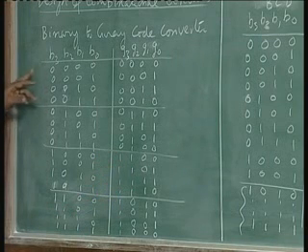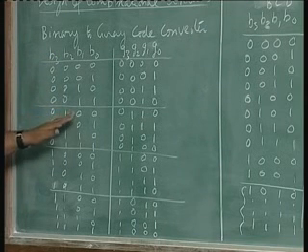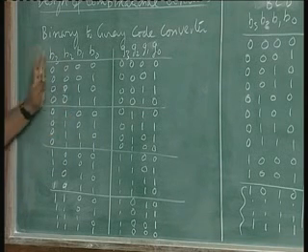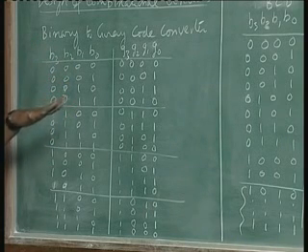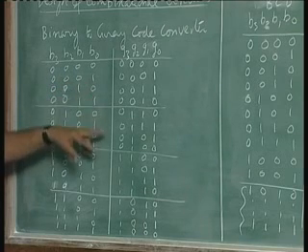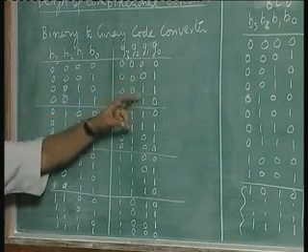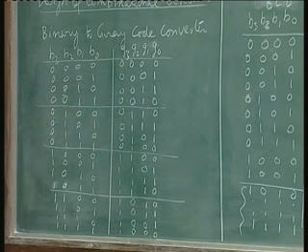These are the binary values of the equivalent decimal values from 0 to 15 for 4 bits. You can do it for any number of bits. Earlier I said BCD, and BCD means 0 to 9, so the rest of them are don't cares. Here I am saying binary. Just because I stopped at 4 bits does not mean that gray code applies only for 4 bits. Suppose I have a 7-bit binary code, I can get a 7-bit gray code. The same rule will apply: 0, 1, 1, 0, then 2 zeros, 2 ones, 4 zeros, 4 ones, 8 zeros, 8 ones, 16 zeros, 16 ones. Like that you can go on writing.